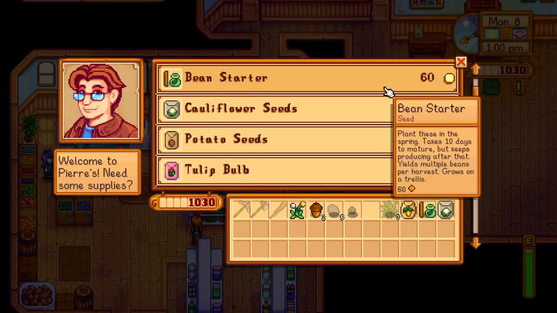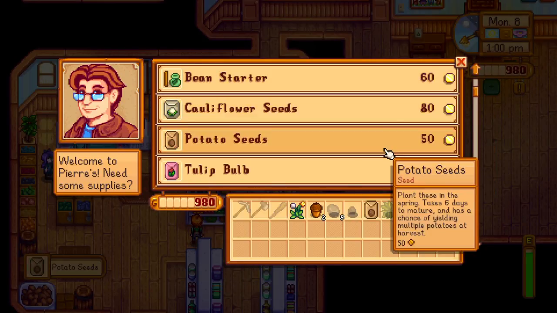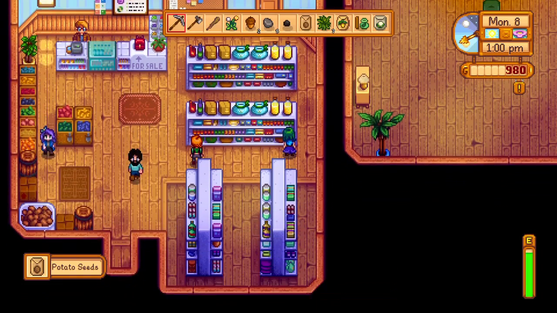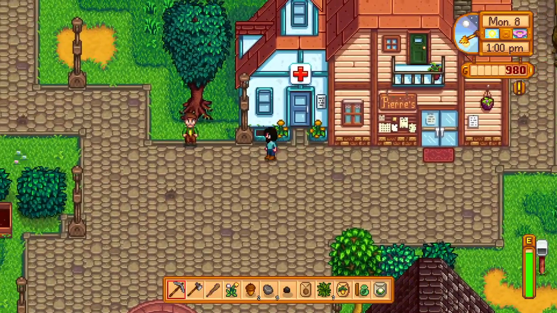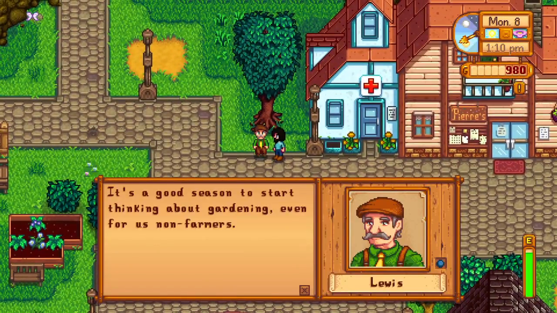Straight up. Okay, then. There you are. Done. That's one of each. So that's the spring crops bundle. Right, okay. Now we need to go back and actually plant them. Yeah. The quicker you plant them.